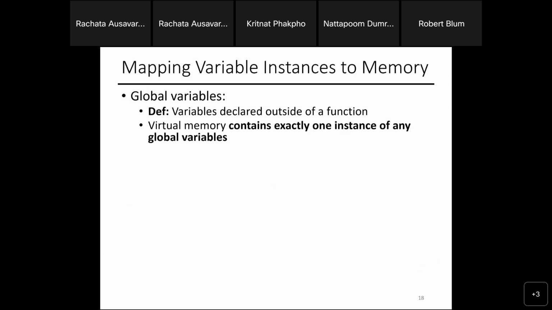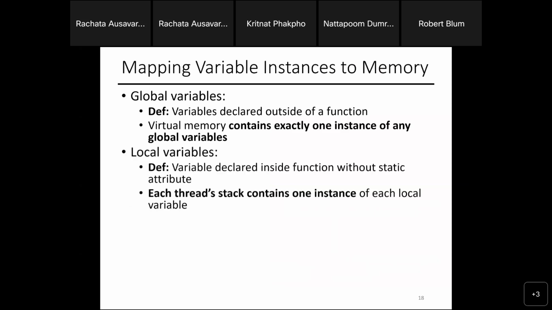Because they all share it. Everyone sees it. If someone updates it, everyone else should see the update. So I only have one copy. A local variable is declared inside a function, and each thread has its own copy on the thread stack. Each thread has its own local instance of that variable.